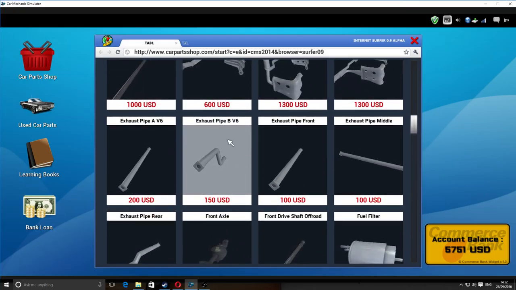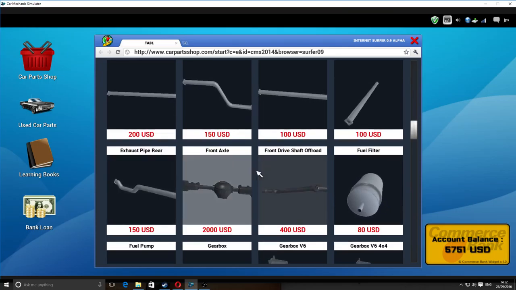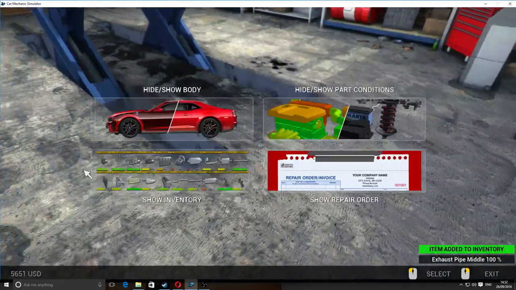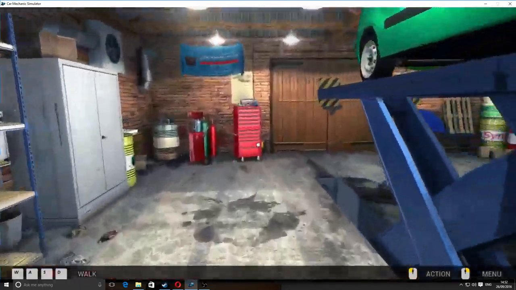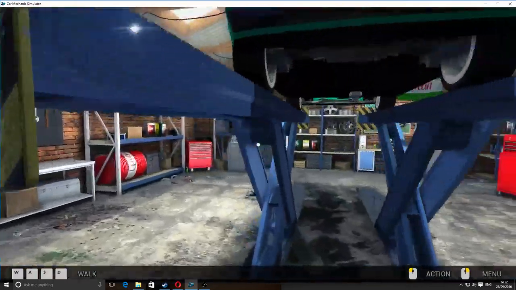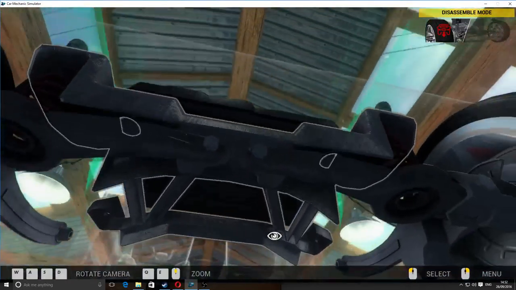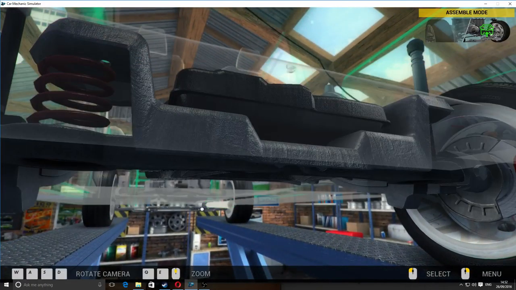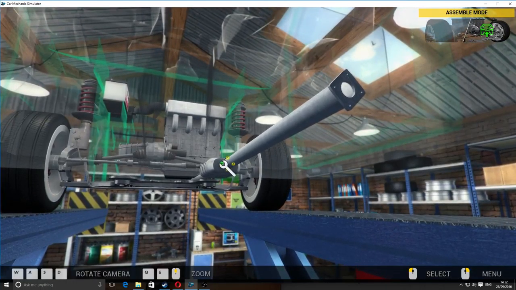So, exhaust pipe. Exhaust pipe middle, yeah? $100. What's it going to take for this? $200, wow. Breaking the damn bank, man. Big $100 job. So, I want to go into assemble mode and put this on. God, they're a bit small, aren't they?